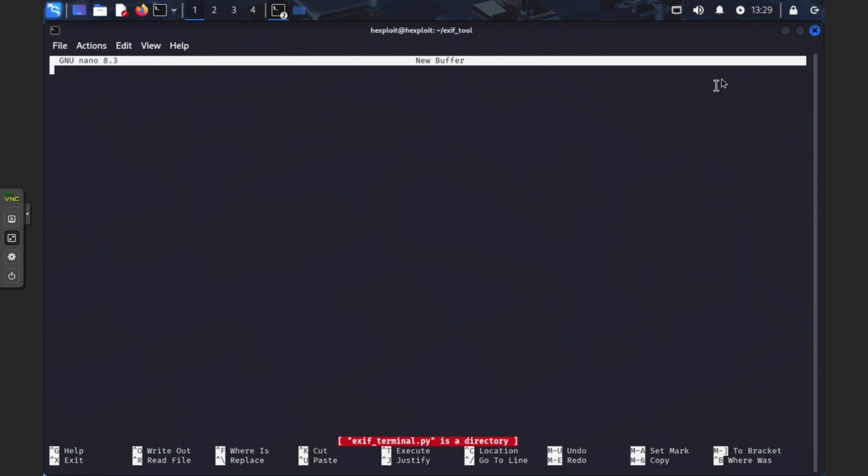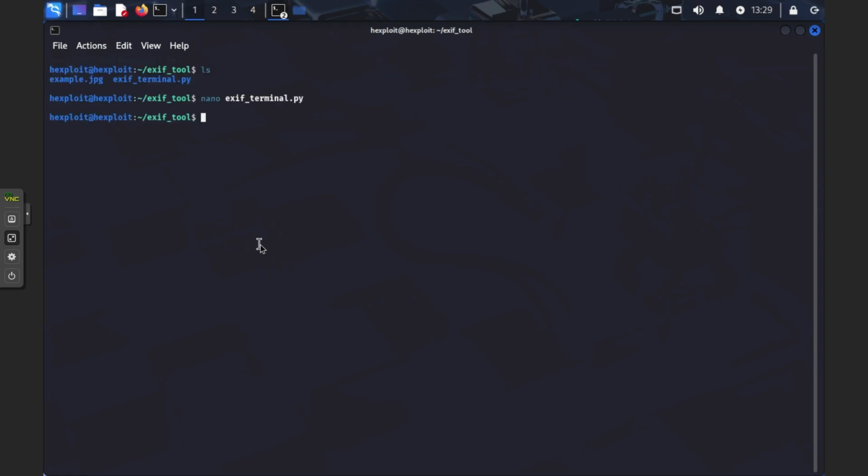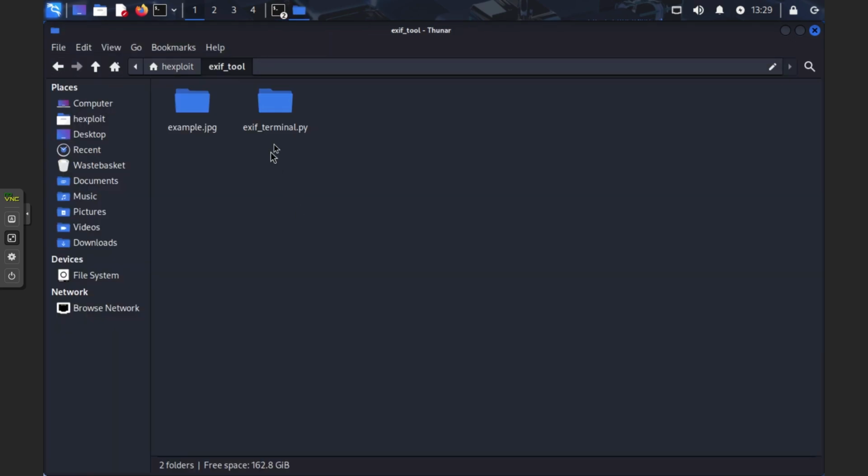Ah, okay. Before we mess things up, let's do rm exif. We're going to delete that, then write a better one. You're saying I cannot remove it?